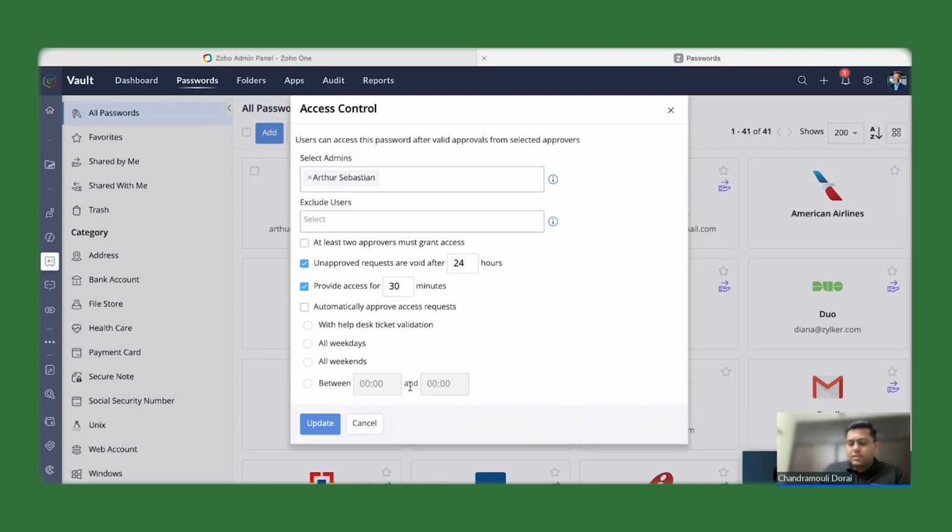Once the job is done, just revoke access. You don't need to give access across the period. Just give access only when it is required. Revoke the access once the job is done. This is very, very essential in today's growing threat environment, right? So the access control mechanism comes in handy for highly critical accounts. We strongly recommend you to go ahead and check this particular feature. Since you already have Zoho One, this is part of our enterprise subscription, which would be very useful for you to have tighter controls in your organization.